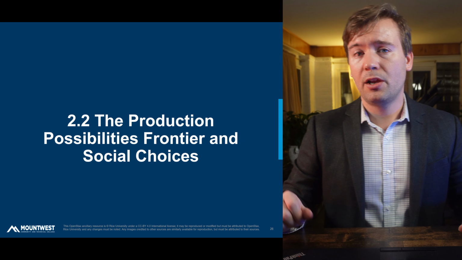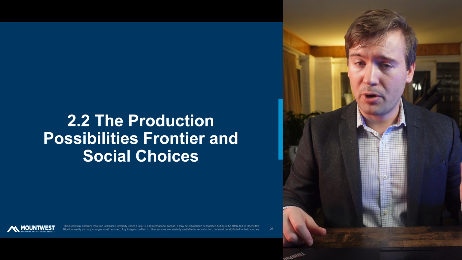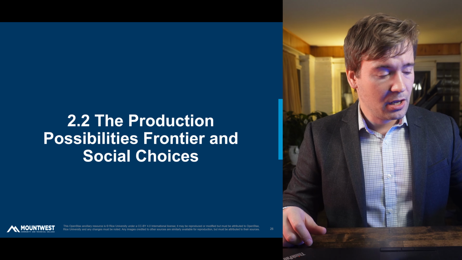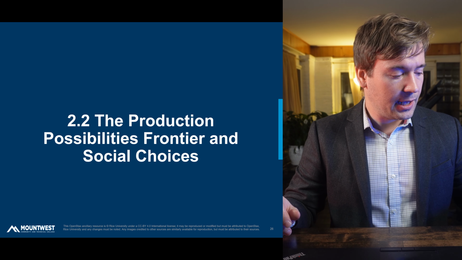In the next video, we're going to address the same kind of problem with the budget constraint, but we're going to look at it more from a societal standpoint with the production possibilities frontier. And that's, think macro level. Think, what should a nation produce? What should the United States of America, what should we produce? What should we invest in? That's bigger picture stuff rather than what your budget is for your household purchases.